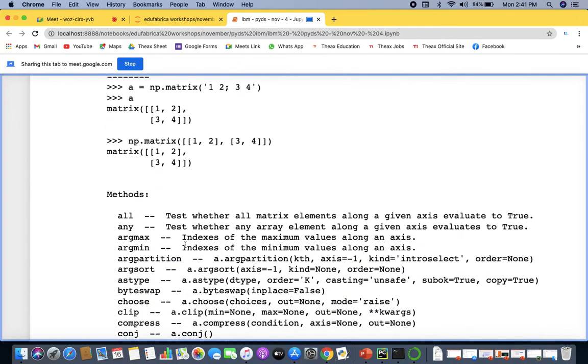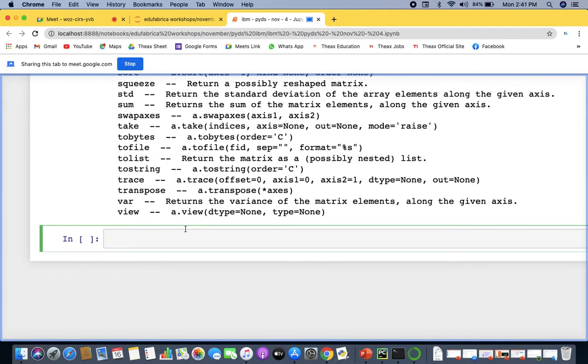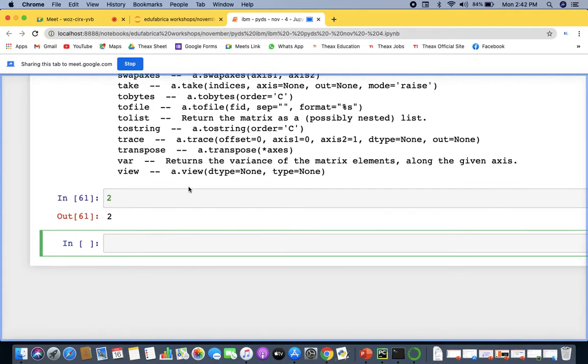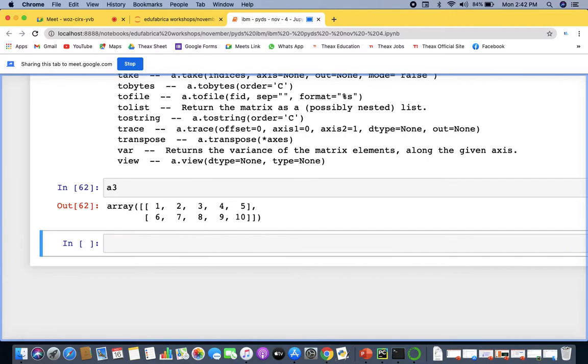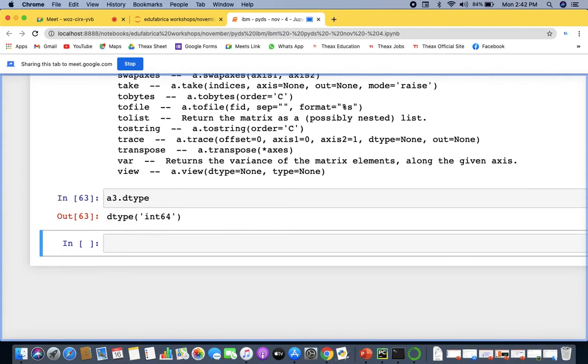And what are the rest of the functions you can take, like all, any, argmax, argmin, argpartition, sort. astype is something, yeah, astype is a nice one. See, A2 or A3, having something, yeah. These all are integers, right? We have also discussed that apart from 0, everything you will find to be in the Boolean types. So if I look at the data type here till now, dtype is integer of 64, clear.